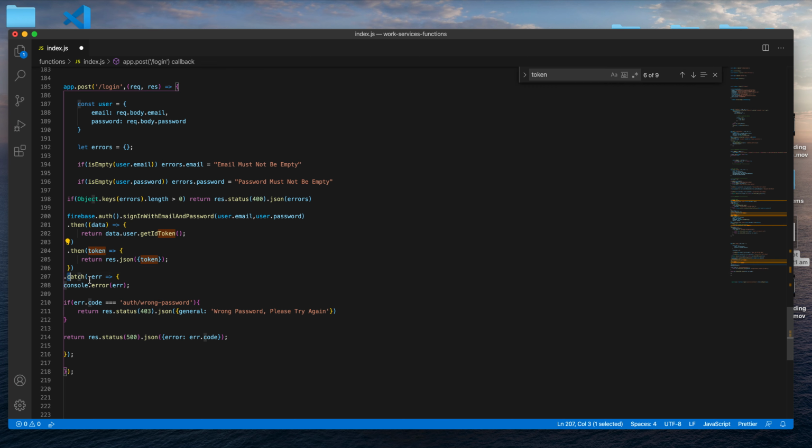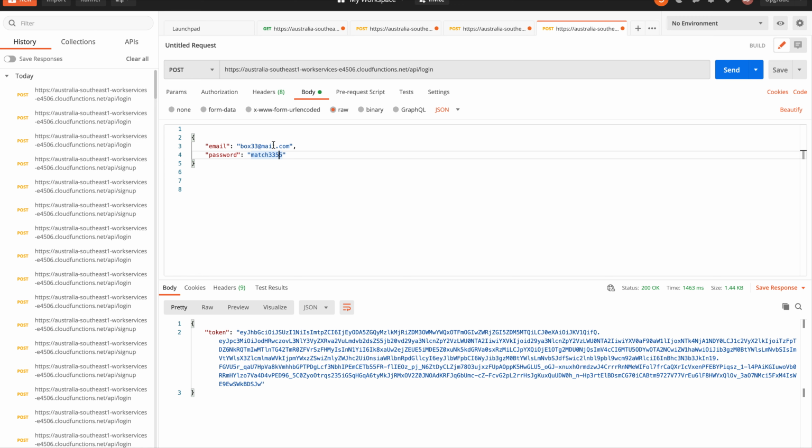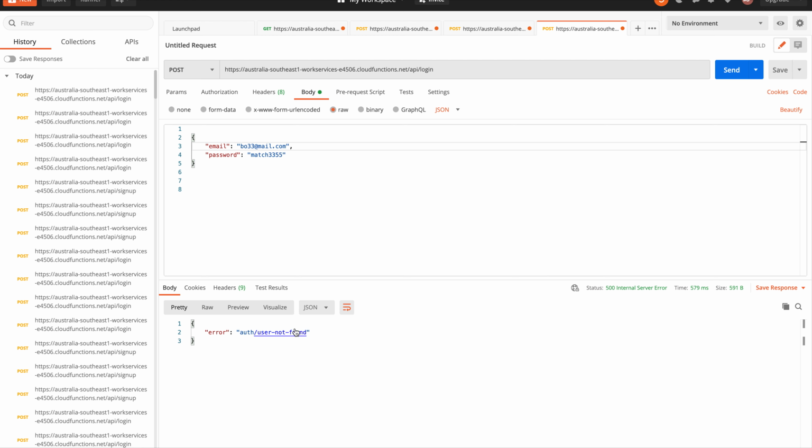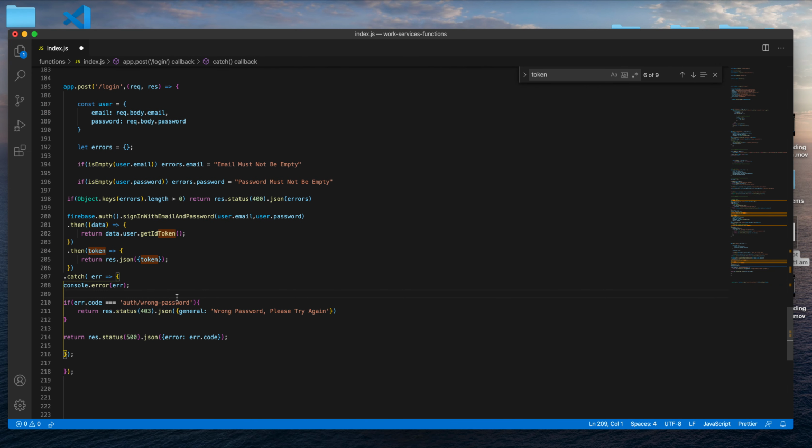the error. So here, if I didn't have this function, I would get the response auth wrong password. So I'll show you what I've done here. Oh, sorry. I'll put the wrong email. So you want to copy this here, but you put in the wrong password, so copy this here. Well, I'll do it again actually. So back to Visual Studio Code. So that's the response from the email that you get. So you want to get that, and then you can put your own details in here and return it in JSON form.